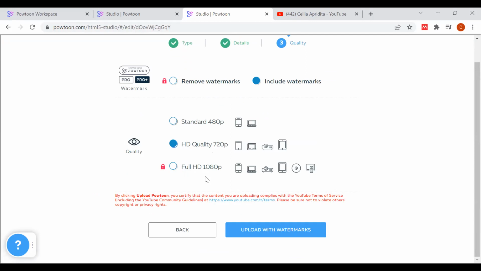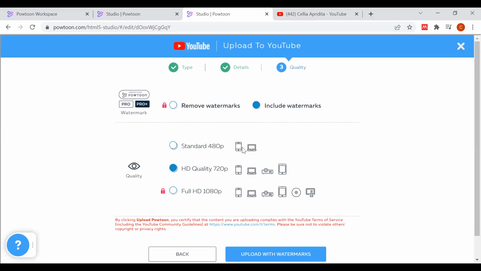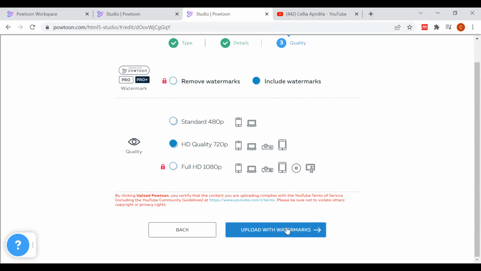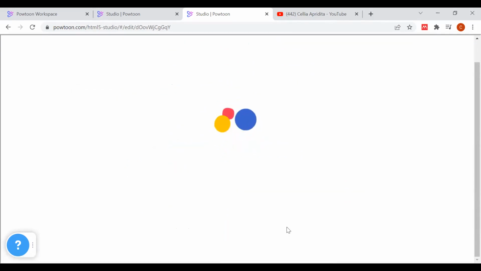Because it's not a premium account, we don't subscribe, so just choose HD quality. And then here, there are remove watermarks and include watermarks. We cannot choose the first one because it's still locked, so just use include watermarks and then upload with watermarks.